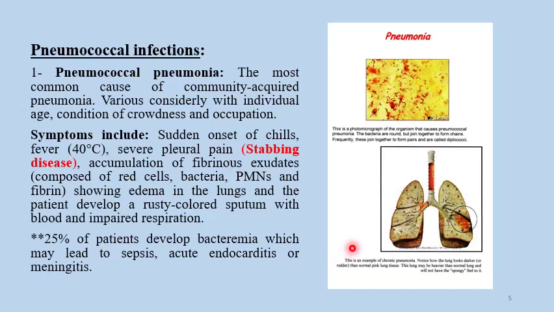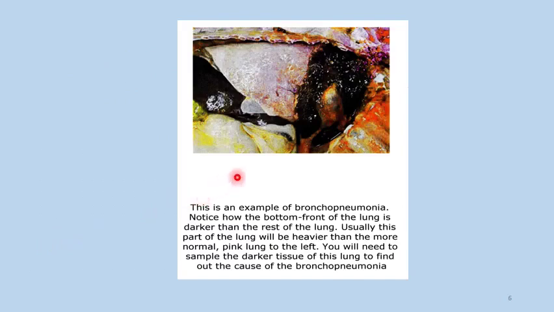Here we can see in this picture the shape of the organism, but it is not clear, it is a little small. But here we show the part that has inflammation in the lungs. The next picture will be clearer to show us the bronchopneumonia, how this part of the lung changed in color. It also lost being spongy like the normal lung. The normal lung is pink in color and spongy. This one is heavy in weight and full of exudates, and its color is black, as you can see in this picture.